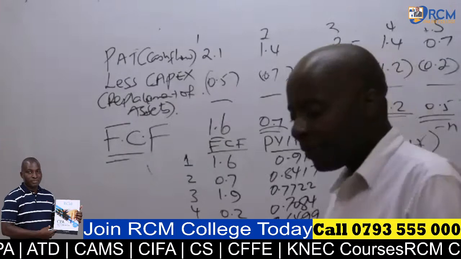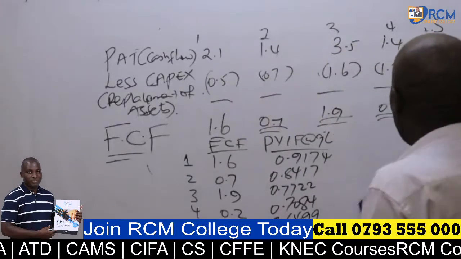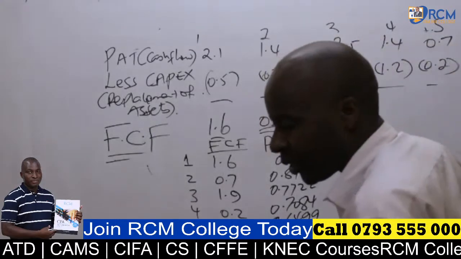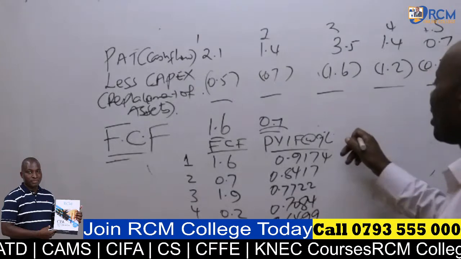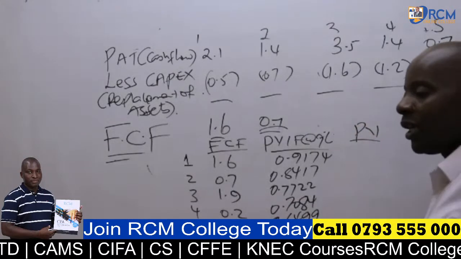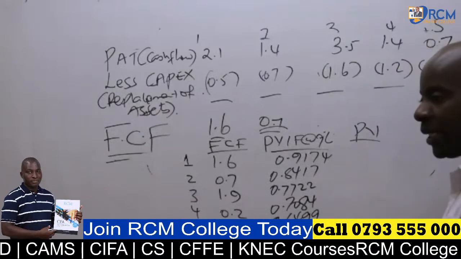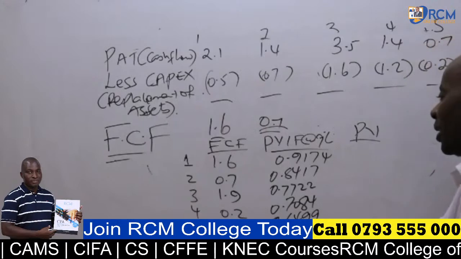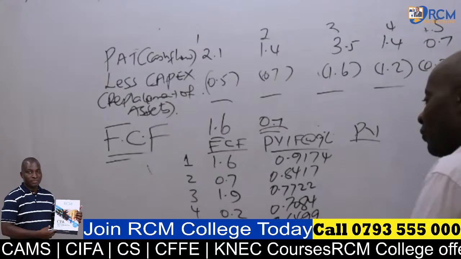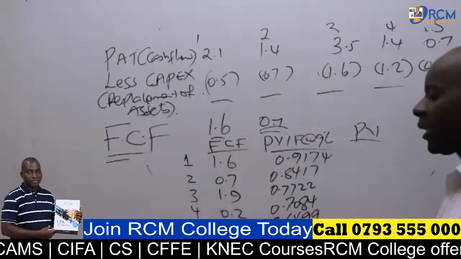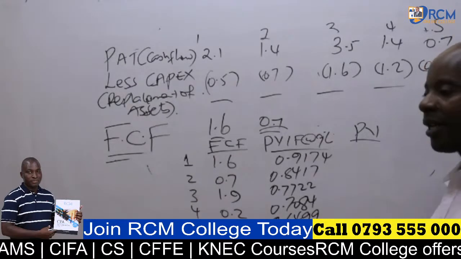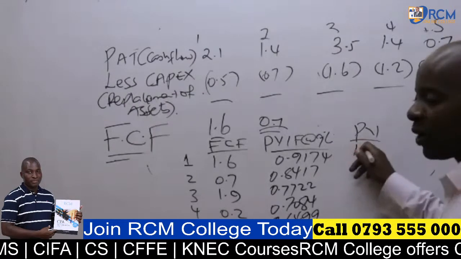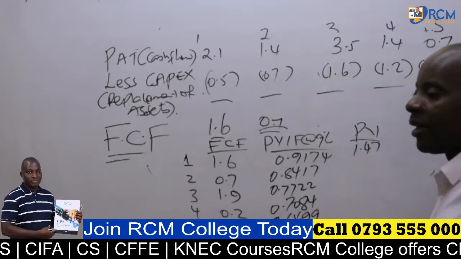Ladies and gentlemen, having done exactly that, let's take the last step before we hit the closing line. Let's have here the present values in terms of 2 decimal places. So what do we have here? 1.6 times 0.9174. You give me a figure. We move on like that. So the first one, I'm being given a figure of 1.47 by Jadida.